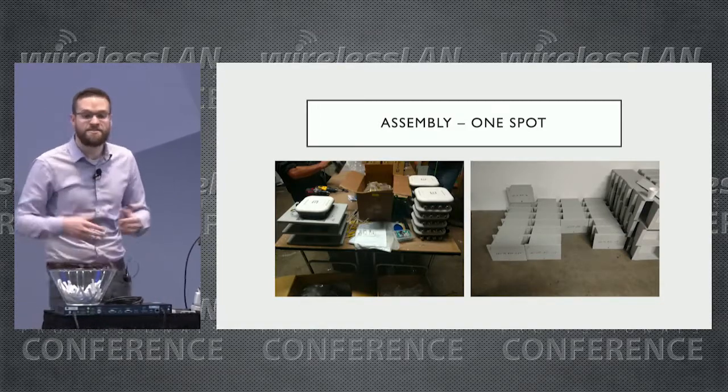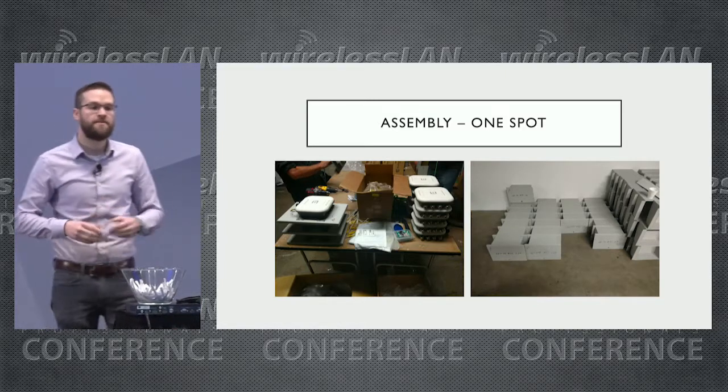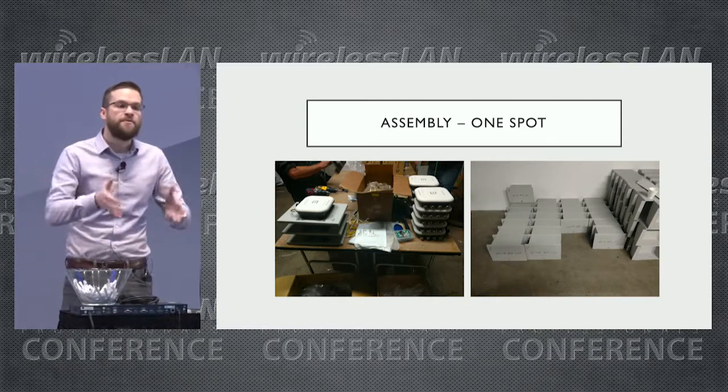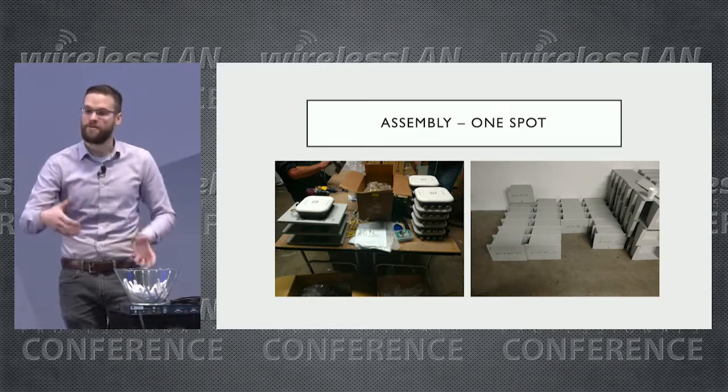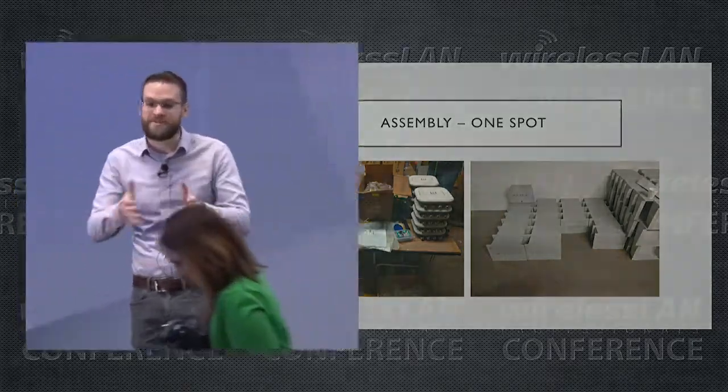The image on the right, we've got them all assembled. There's APs and antennas in there. The boxes are labeled and they're grouped into sections. So they just grab a bundle of enclosures, walk out there. This was an underseat deployment, so there's section, row, and seat right on the enclosure. Someone doesn't even need to bring documentation with them for this specific setup. They just look at it, section, row, seat, drop it there, and bolt the enclosure in place. Everything's done for them except for connecting that patch cable.